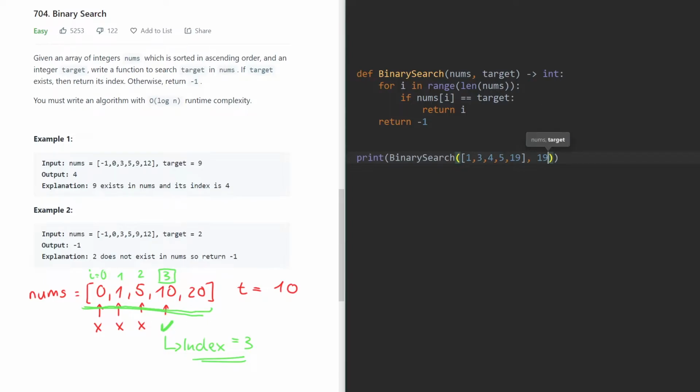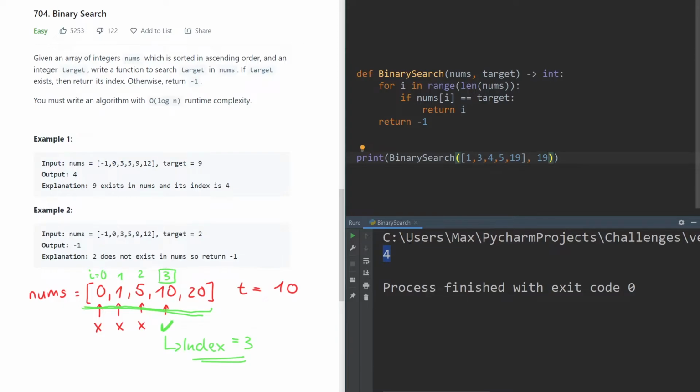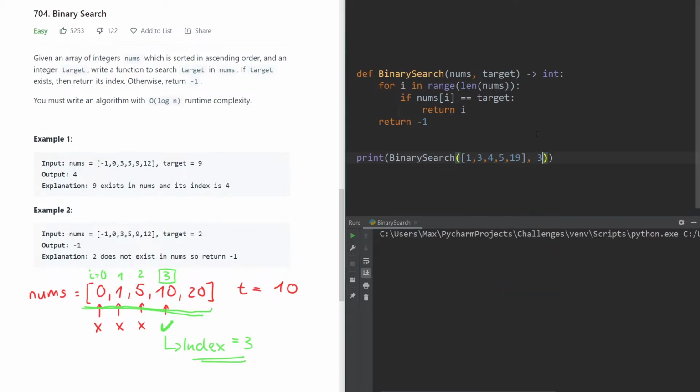Now when we go ahead and run this, you can see that we have the number 4 in the console output, and that makes sense because this array has the last number set to 19. And so we have the index 0, 1, 2, 3, and 4. So 4 is the very last index in this array, and it has the target value, so that's why we're outputting the value 4.